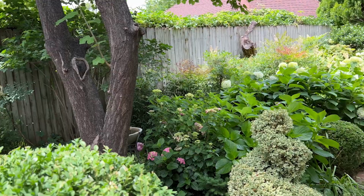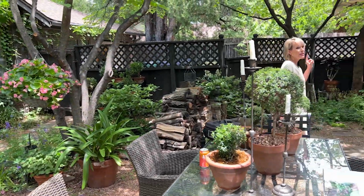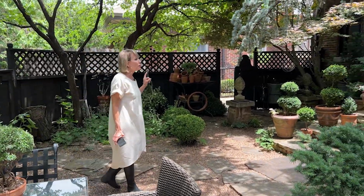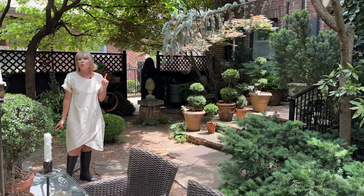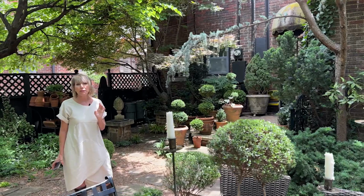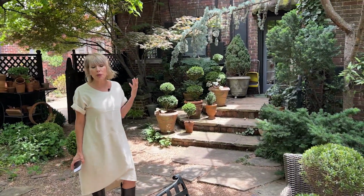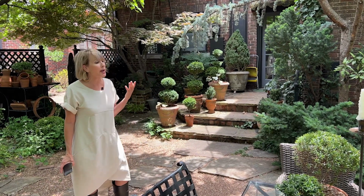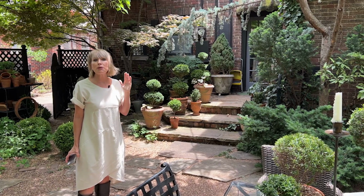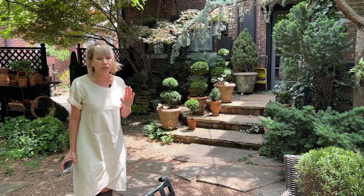And by the way, I have intentionally left in some of my uglies, because the important thing about framing the view is it's not only what you are intentionally capturing within that frame, whether it's the frame of your camera or the frame that you are creating of a vignette like my back porch. It's also the things that you are editing out of that view.